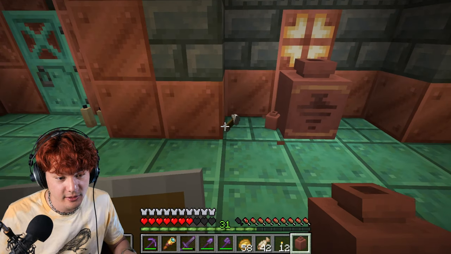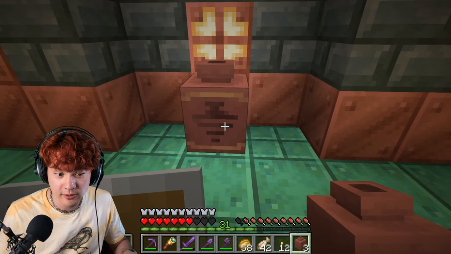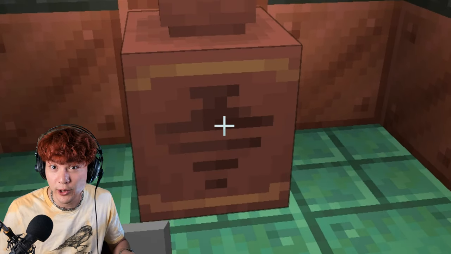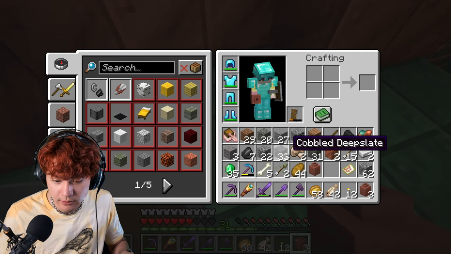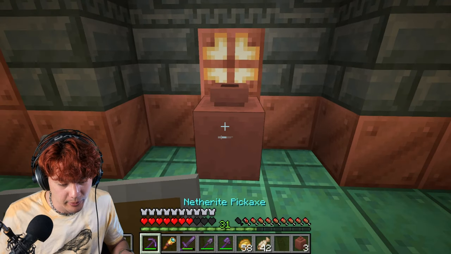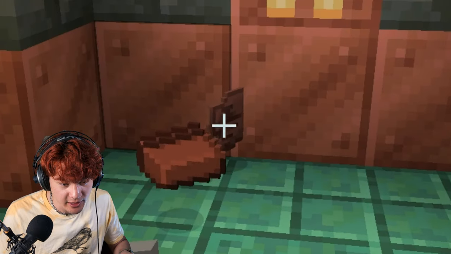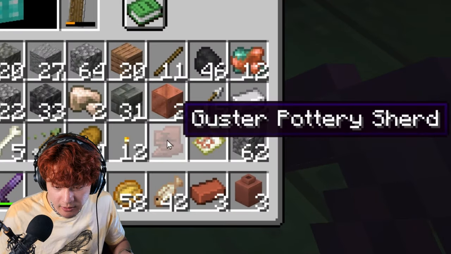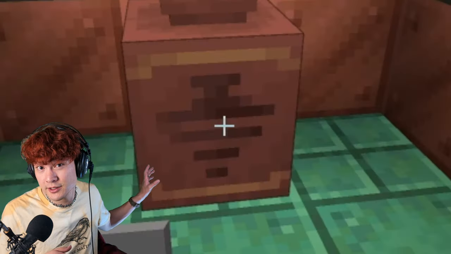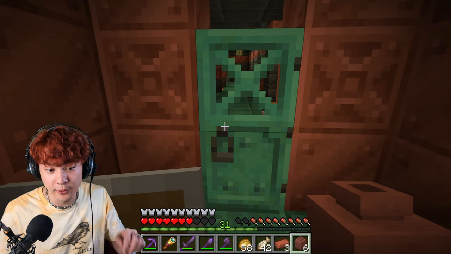Let's break this pot. Arrows. Let's break this pot. More arrows. This pot looks different than the others. Look, this one has a design on it. Let's break this pot. Decorated pot. What if I break it with my pickaxe? Oh, I shattered it. But look at that. Guster Pottery Shard. I think this will allow me to build pots with that pattern on it. So that's cool.